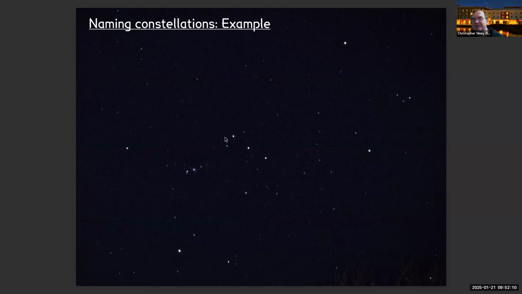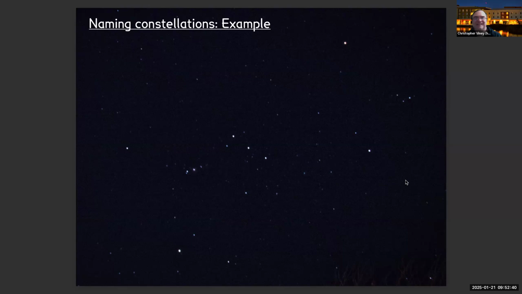So that is the belt. That's his belt, and this is his dagger. And right here, where you see this thing, is the nebula. It's a very famous nebula. So you put a small telescope on it, and you can see clouds. You see sort of pink and blue clouds, very beautiful. I even managed to get a picture with my camera, but it's not in my talk today. But has anybody answered the question? One student said Orion. Yes.